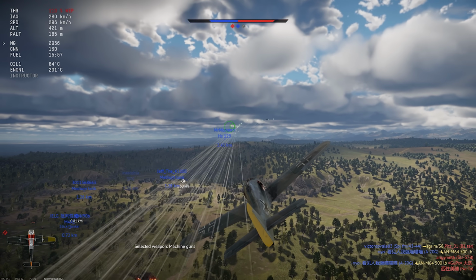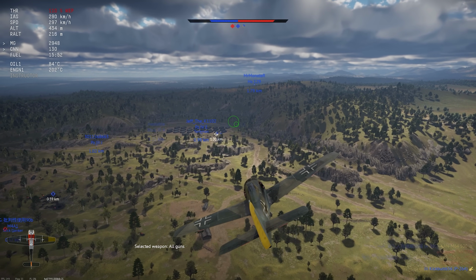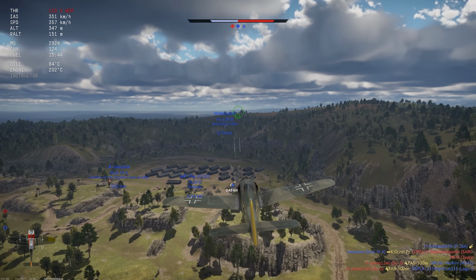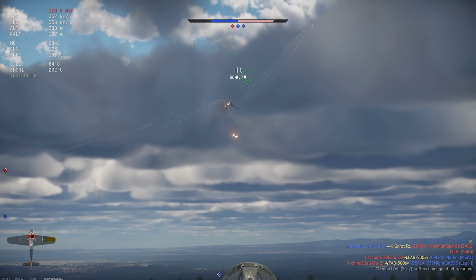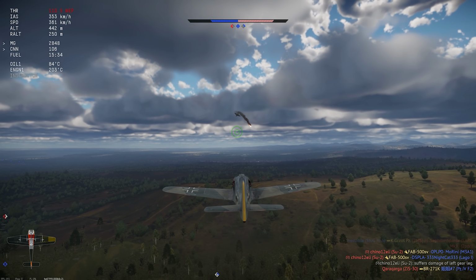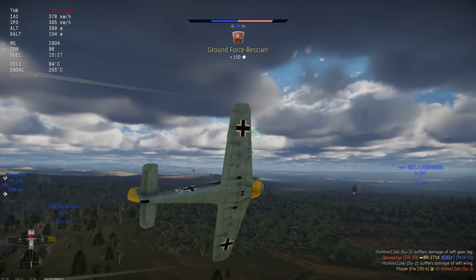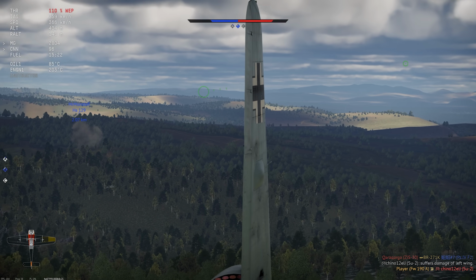Now, since you have so much low caliber ammo, you can swap to the machine guns and use kind of more spray and pray shots, or take pot shots at someone who's running away from you, that sort of thing, and then only switch back to using the cannons, or selecting all guns, when you're in close and ready to take shorter ranged shots. You're going to run out of cannon ammo pretty quickly, at least compared to the machine guns, so try to practice with your primary weapon selection.